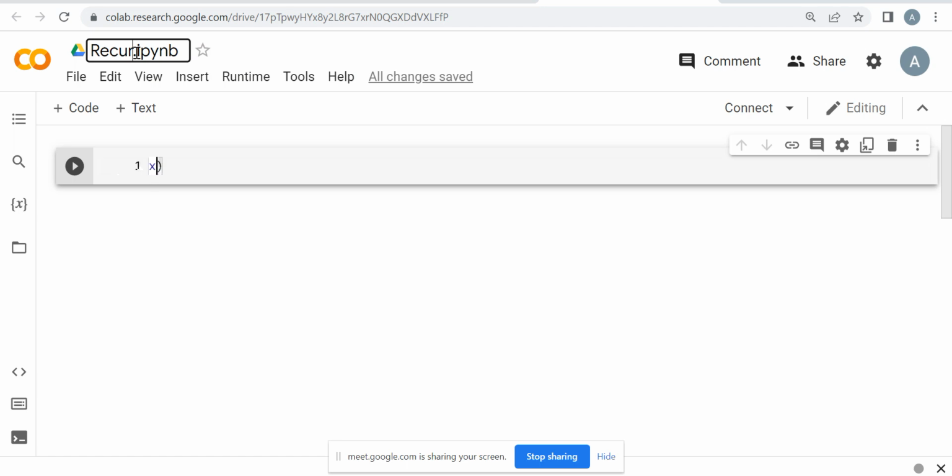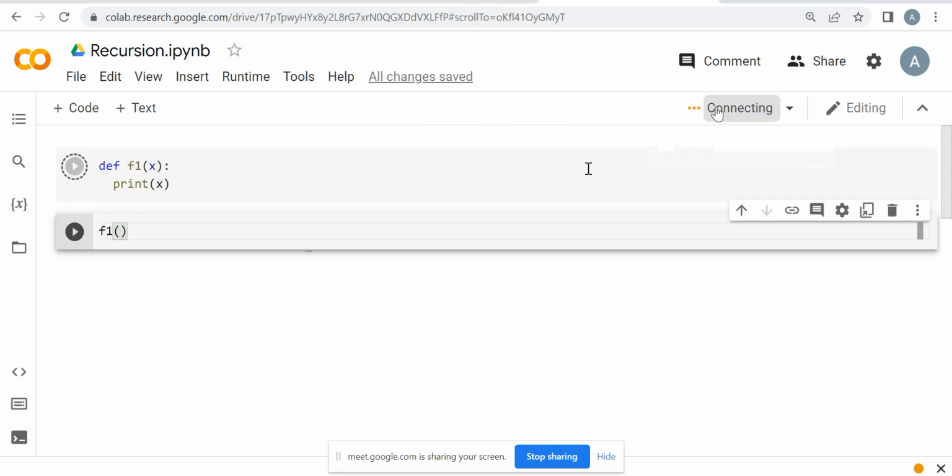Then I write print x, and I'm just calling it. Let me call this function. Suppose I'm writing 3 here, so I'm calling f1(3). See what happened. If I call 3 now, then f1 is passing 3 and then prints 3.